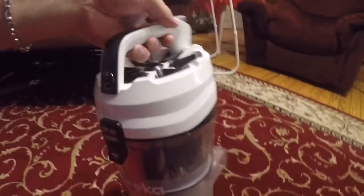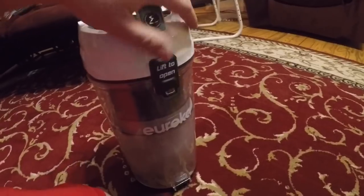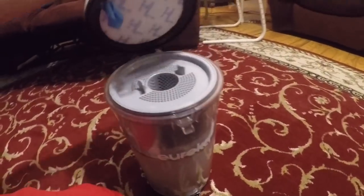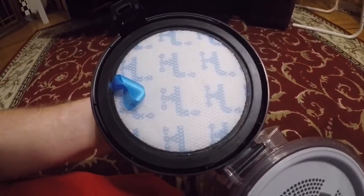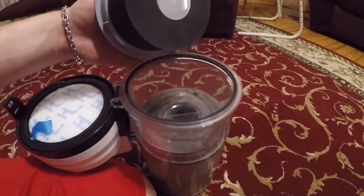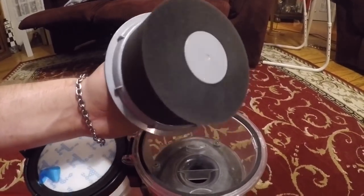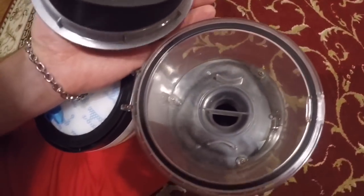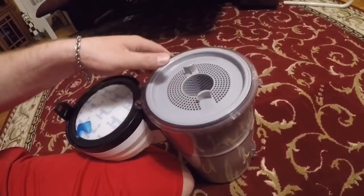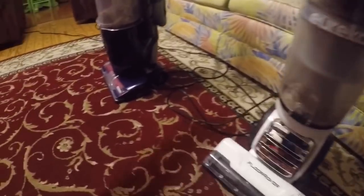Right there, let's take a look at the filter. I like how you can see the filter from the outside on the Eureka. That's pretty neat. Let's lift this up. It looks spotless. Barely any dust. No dirt, no hair, no rice in where the cyclone is. That is really good. So let's take a look at the Hoover.